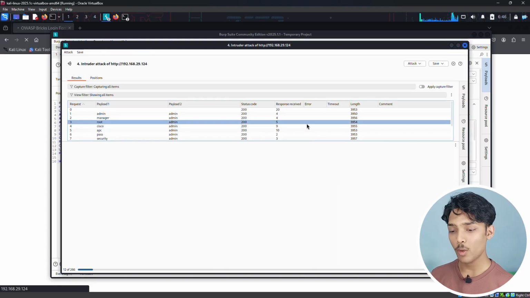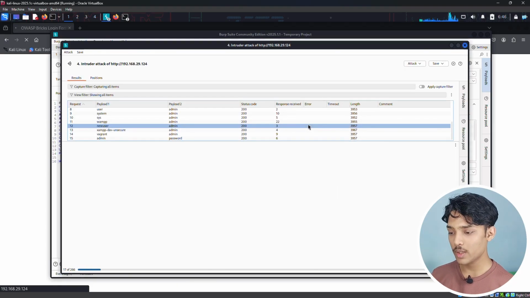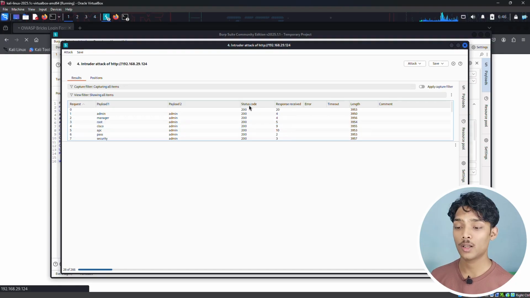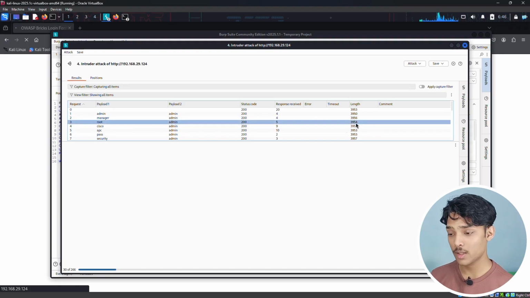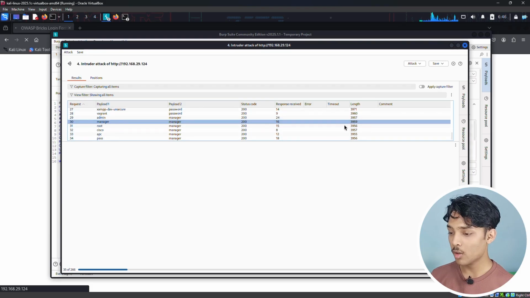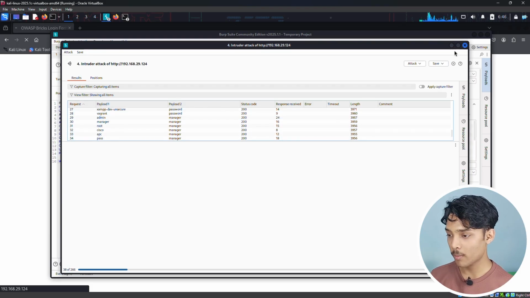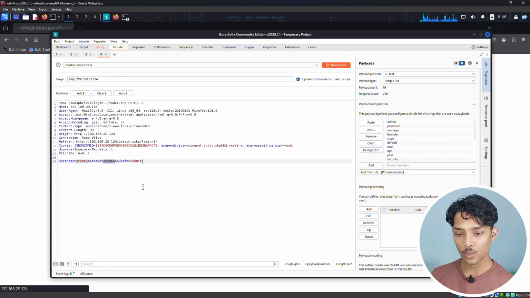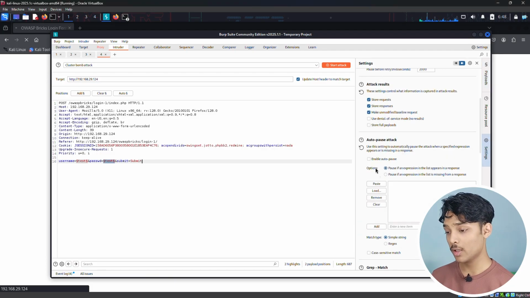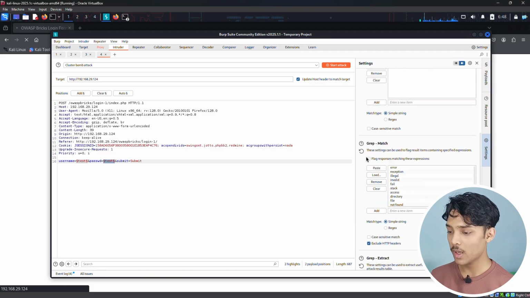Click on OK. Now wait for a minute, and as you can see in this attack almost every length is similar, because we cannot judge a correct username and password with the status code, but with the length, and you can see here every length is almost similar. So just stop this attack right here. Since we got a similar length for everything, what we are going to do is navigate to the settings, and in the settings, if you scroll a little bit down, you can see here we have Grep Match.